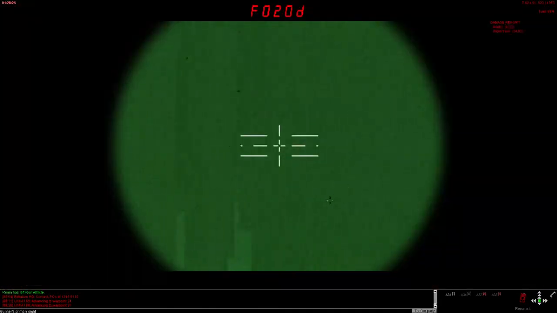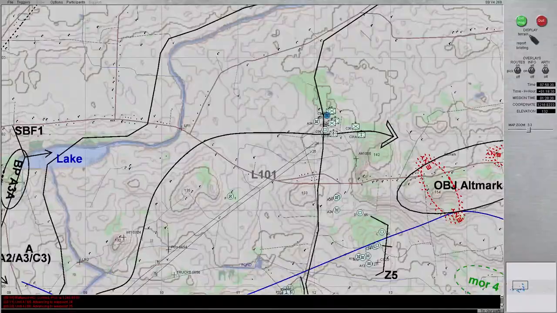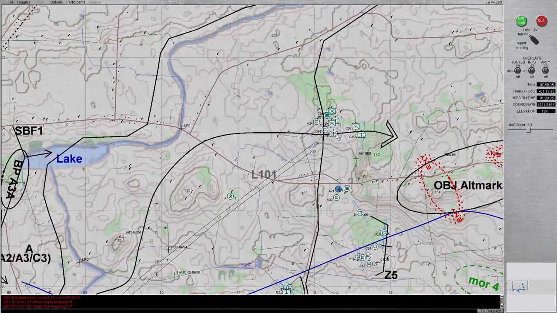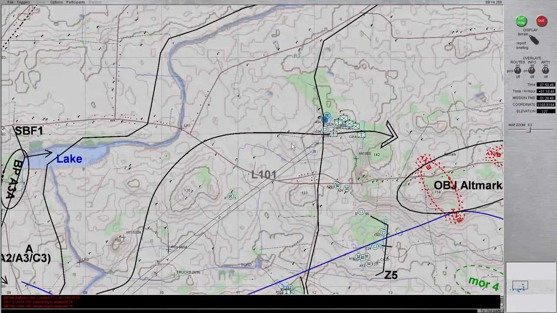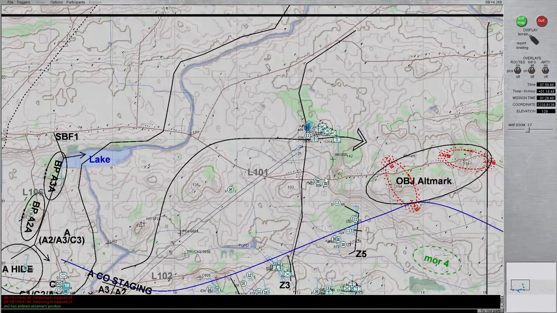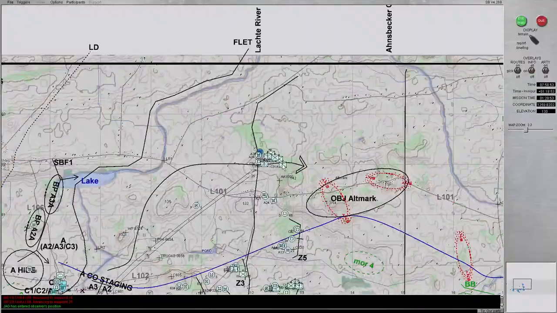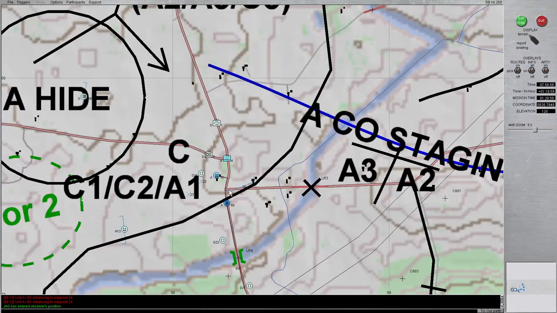Looks like they're dead. Alright, 4, when you have the opportunity, I'd recommend after that right wheel is repaired, follow Alpha 2 and support them as they attack into Altmark itself. 3-4, roger. And reload.